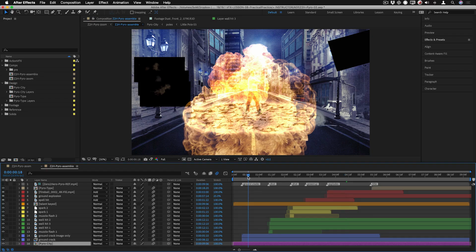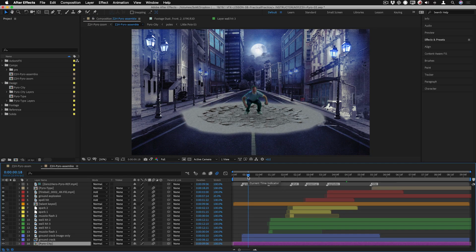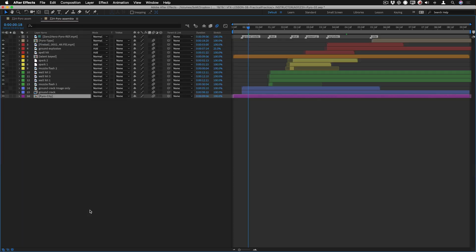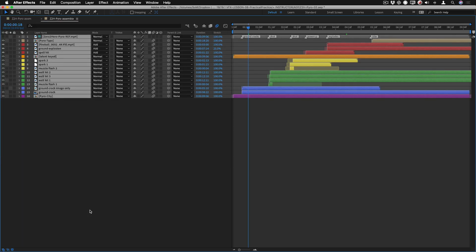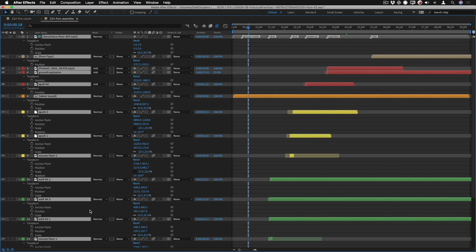Now, as you can see, I've color-coded my sort of sub-sequences within this one shot, and we're gonna be going through each one of them one by one. But to show you what I've done so far, I'm gonna show you a trick that I like to use when I'm looking at someone else's project, or even my own, when I'm trying to figure out what the heck I did. And that's to select all the layers, click UU, and it reveals everything that I've adjusted in the properties. So looking this over, you can see that I have basically only adjusted transformations.